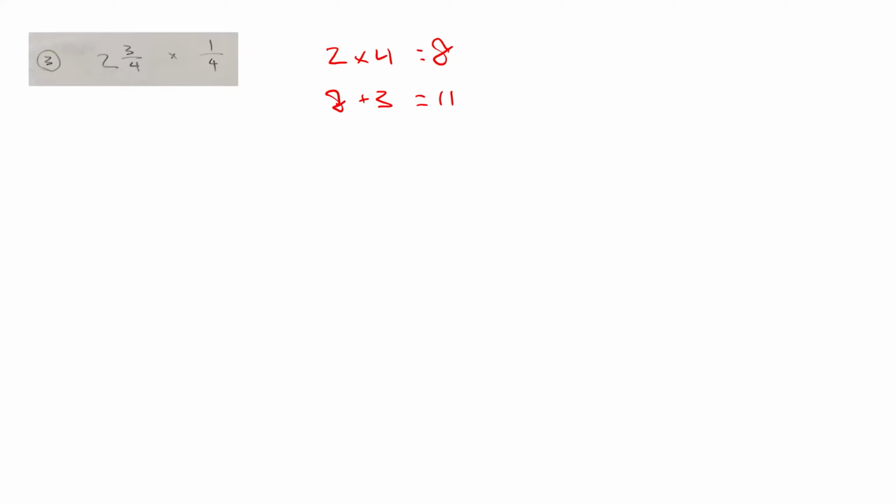Our fraction now becomes 11 over 4. And this is what we're multiplying. So 2 3/4 is the same as 11 over 4. And we're multiplying this by 1 over 4. Now, as we know, we're going to simply multiply across the top. Well, 1 by 11 is going to still be 11. And 4 by 4 is 16. So we have 11 over 16. Can this be simplified anymore? No, it can't. So that is our final answer, 11/16.